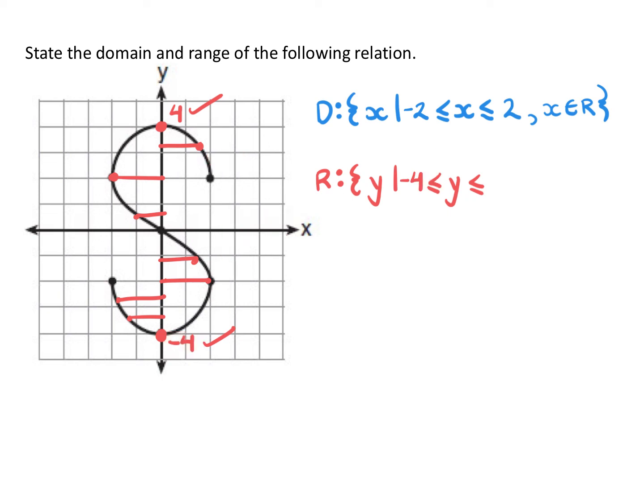Now on the right-hand side, if you notice, this is our less than sign. So we're going to find a big number. So the big number that we have is +4. Everything on the relation is lower than +4. It's less than. So the number 4 will go on the right-hand side. And anything in between -4 and +4, y is an element of real numbers. Close the bracket, and we've completed our question.